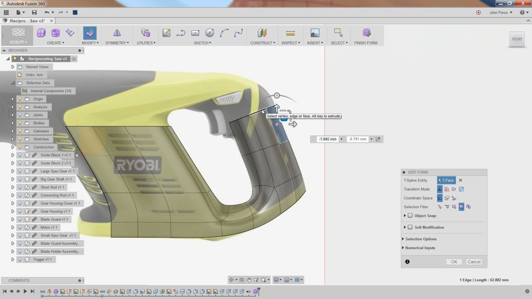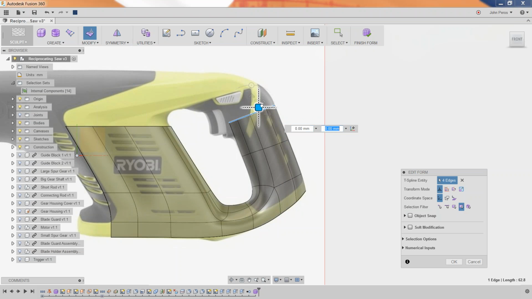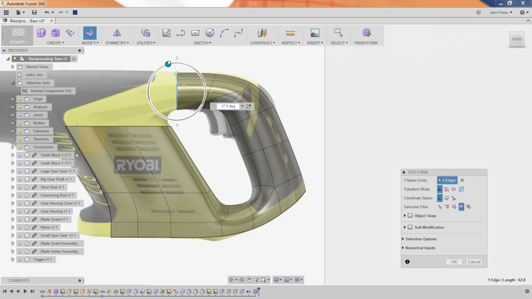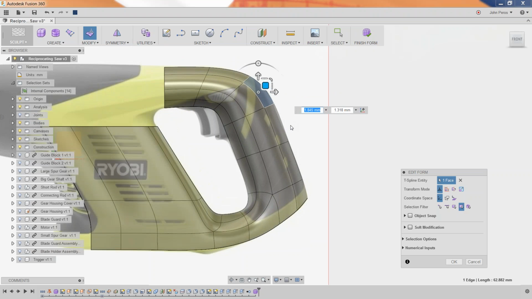And so as I continue doing much of the same here, I'm going to build some surfaces around this handle. Notice that I can use my rotates and I can use my scalars, and I can really start to manipulate this surface to what I expect to see. And like I said, I can do as much or as little of this as I want to in order to get the result that I'm looking for. So I'm going to get this guy over here and rotate it up straight, and then I'm probably going to move a couple of these surfaces. You know, I'm just matching to this background image that I have.